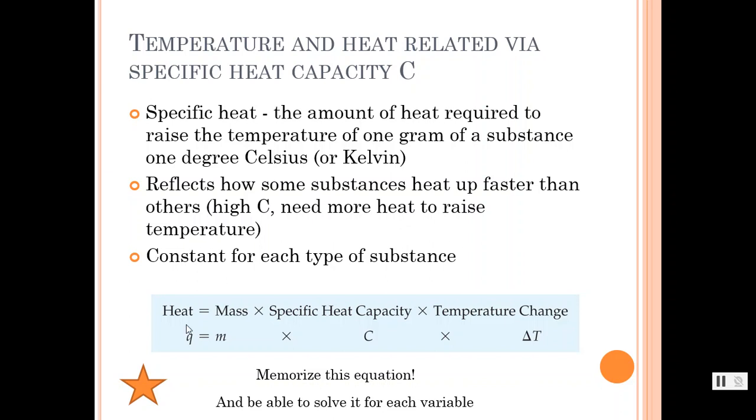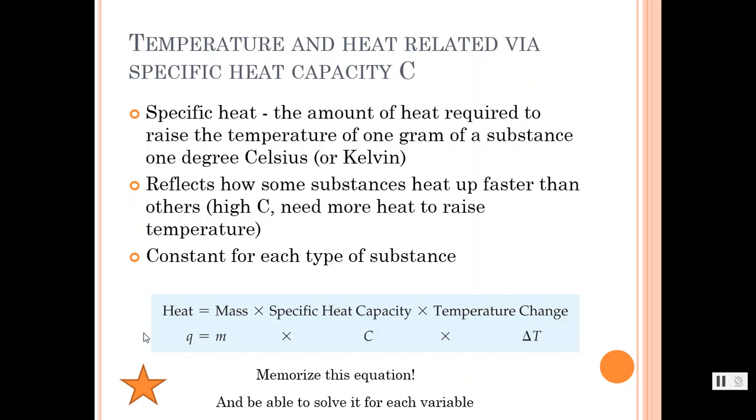So when multiplying a substance's mass and its specific heat and the temperature change that substance undergoes in a reaction, that will give you an answer that reports the overall heat that substance has gained or released. So Q equals mc delta T. That equation is going to be important for this video and for the subsequent videos when we do practice problems. So you're going to be using this equation a lot.